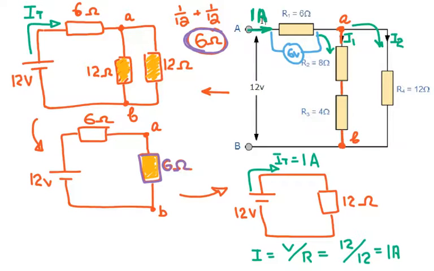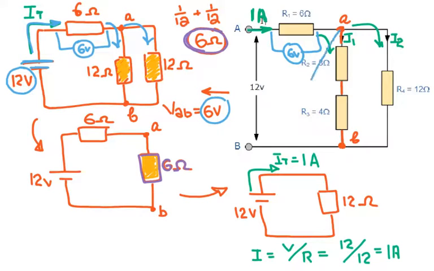When you have, I call them aliens, amps, leaving the battery, in our case we have only 1 amp running, and by the time this amp gets into point A, it will have to split between these two. So when he passes the first resistor, he had $12 in his pocket. He will have to spend $12 before he gets back home to the battery. So here he said he's going to spend 6 volt. So what's left between point A and B, the voltage between A and B, is also 6 volt.